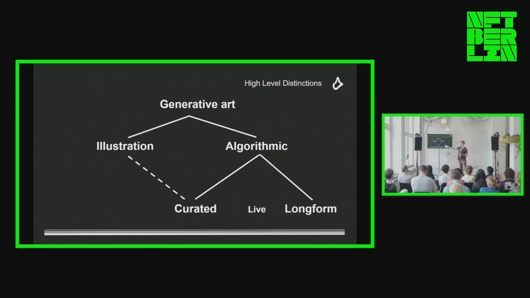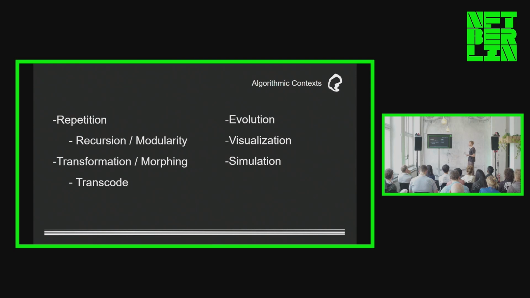And curated algorithmic art can be live. There was a 1-1 piece by Nicholas Sassoon that was just auctioned on Tezos. That was a 1-1 live generative piece, but it wasn't long form because it was just a 1-1 curated piece. And then again, most of what you see on FX Hash is live long-form generative art. The dissipation piece and the fuck Putin piece that you saw earlier, as well as the other one, they're all live generative art. A few other words and context, sub-niches within how generative art is created.